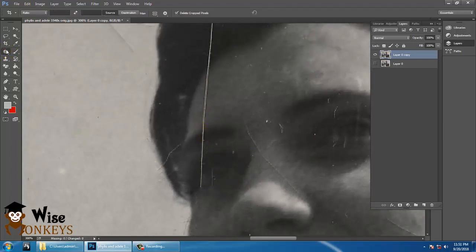Just go on selecting it. As you can see, we can match it slowly with the area which is required.